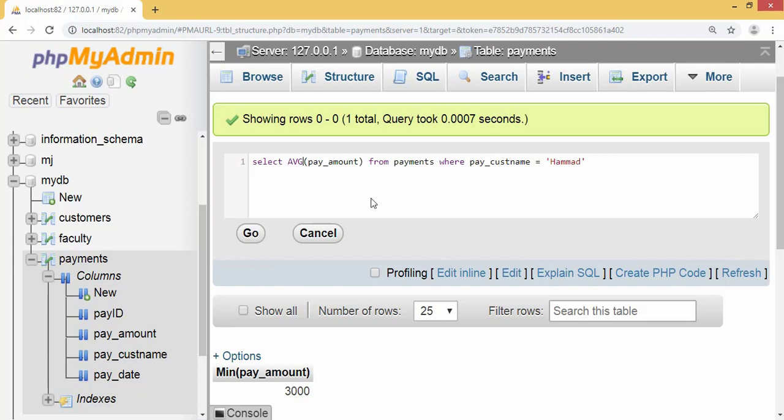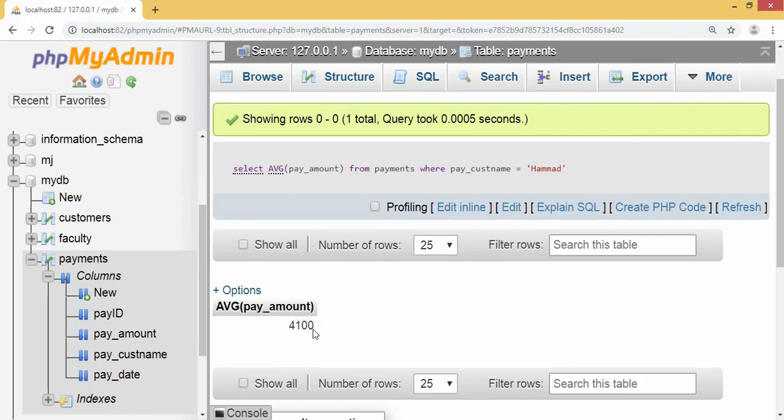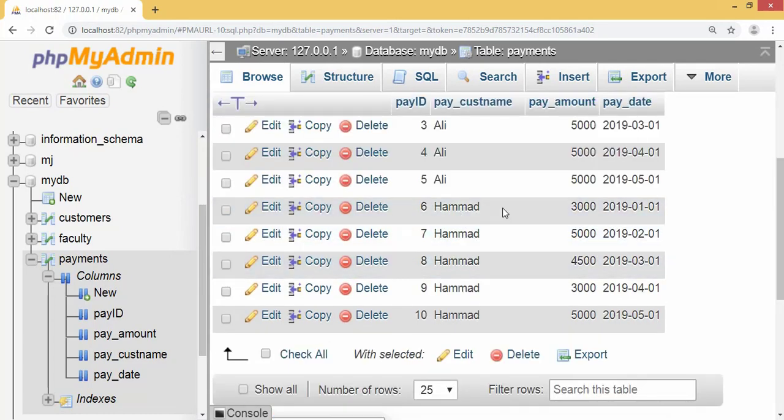Let us execute this and see the result. You can see the average amount appearing here is 4,100, and if you select all the records, you can see Hamad has given different amounts, but the average is 4,100 because the formula of average is the sum of records divided by the total number of records. This is the formula of average that is applied in this particular query.